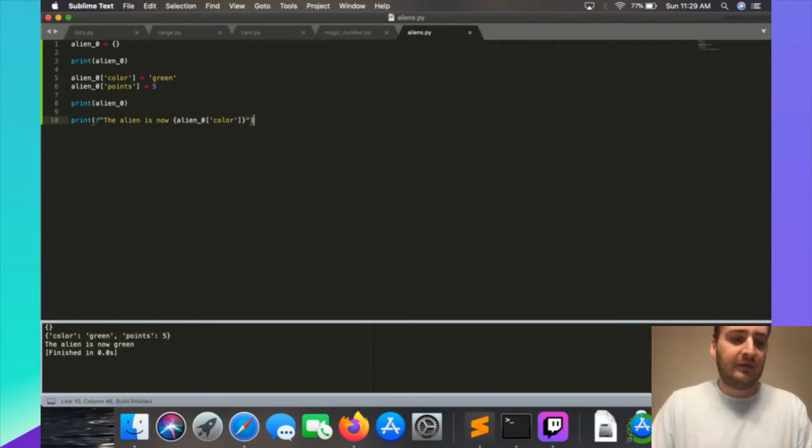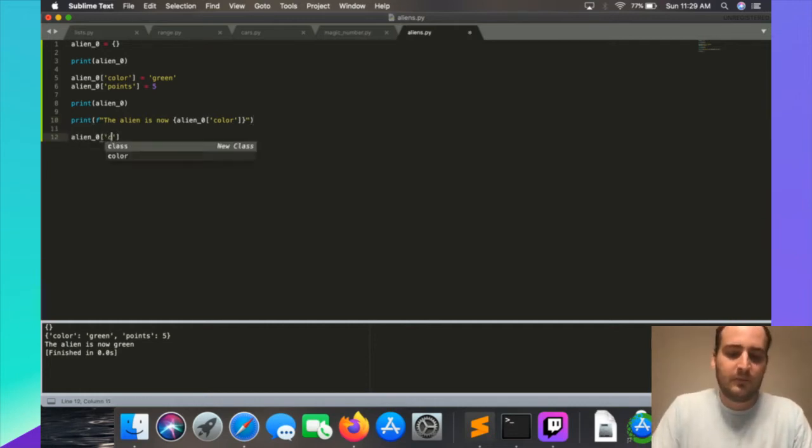So this should print the alien is now green. And if we come down here and we change the color, alien_0 color equals yellow, use the same line.